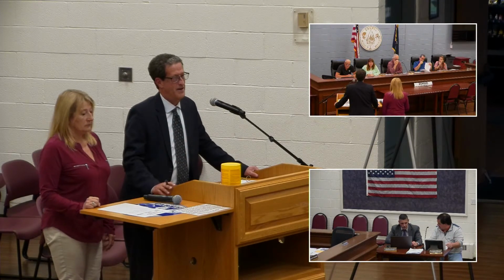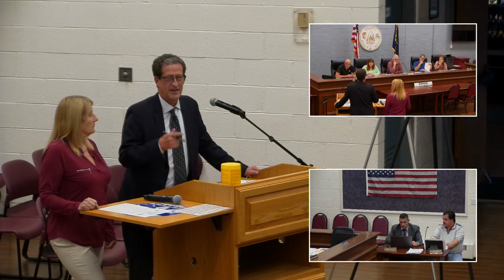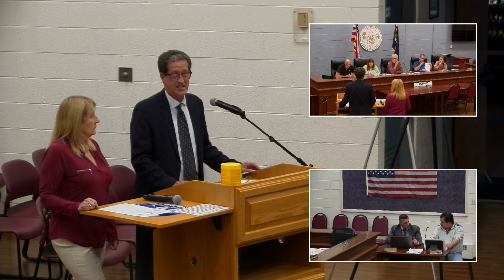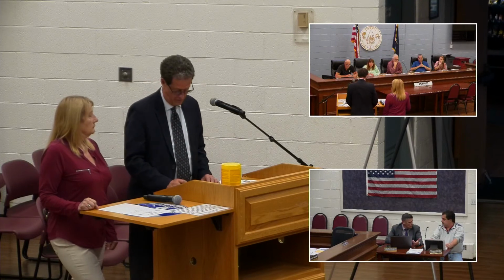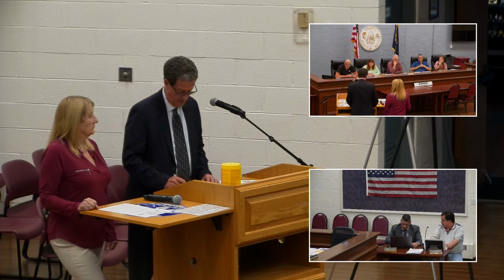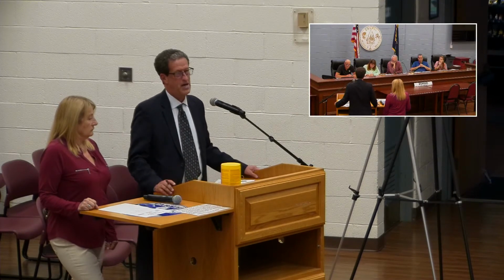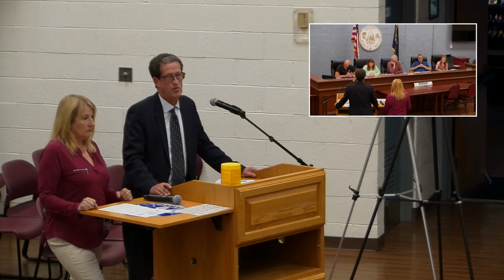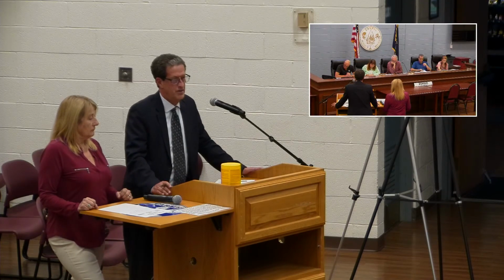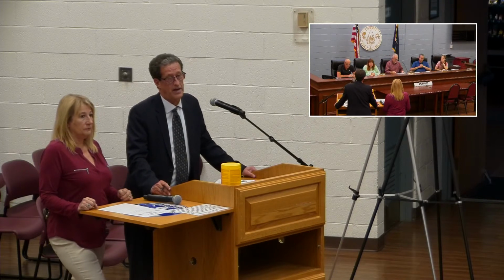It's certainly unique. Canopus Island, any application before you, and Canopus would probably be unique. The neighborhood won't change. Canopus Island is full of little tents. The county has a history of allowing camping there. I don't think it will be visible, but if it is, it's hardly visible from the shore. The 50-foot setback will further make it, if not impossible, very improbable to be seen. And there's no self-creation here. My client owned it for 21 years and seeks a modest proposal to enhance her use. So in conclusion, I'm asking you to find that it is a reasonable accessory use and for a variance for an accessory use without a correlating primary use.